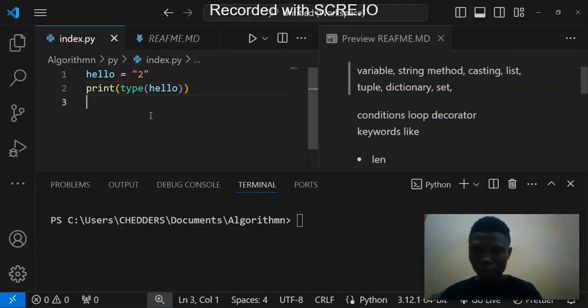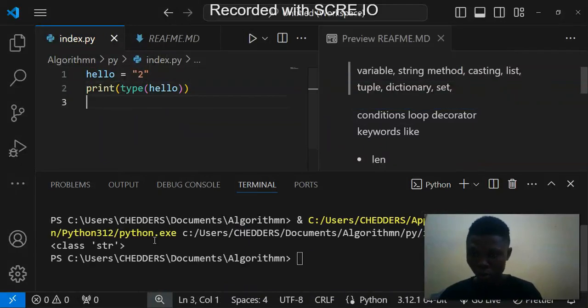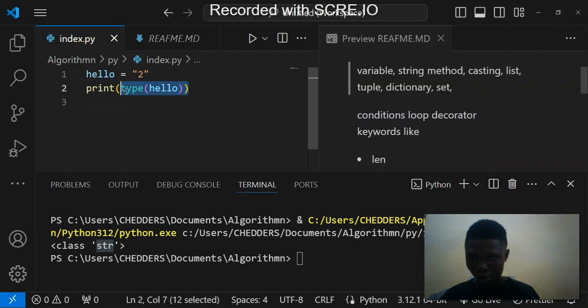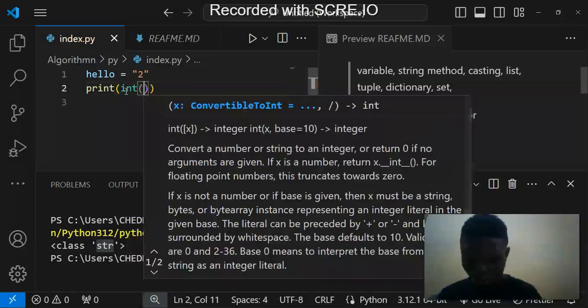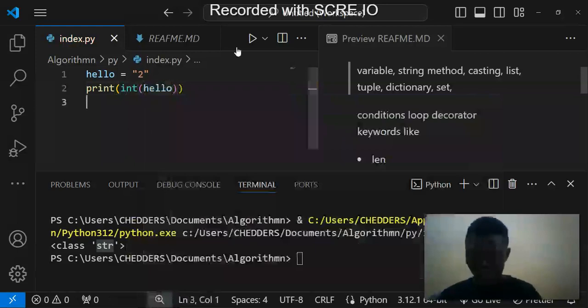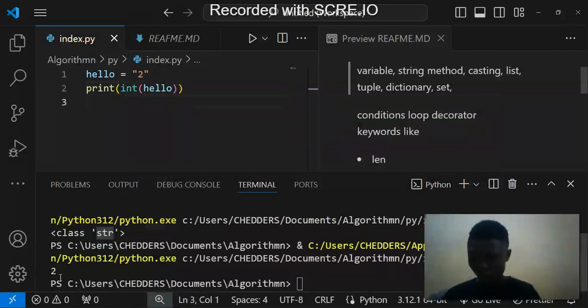Let us check the type. You see, class type is string. Now let us convert it to integer. Now we use the method int to convert it. Then print. You see it turned to int.